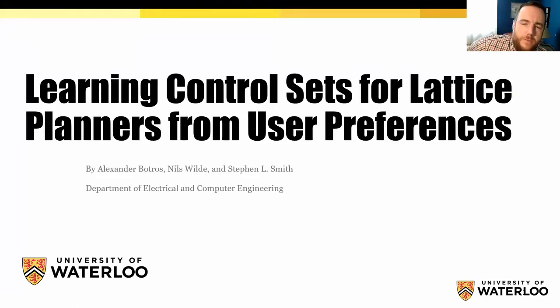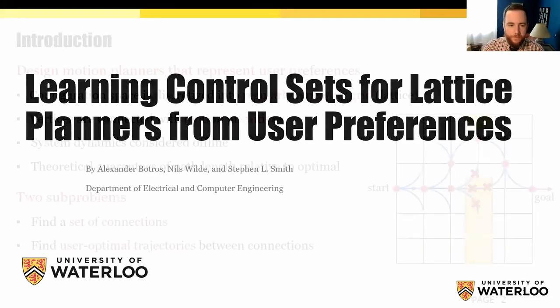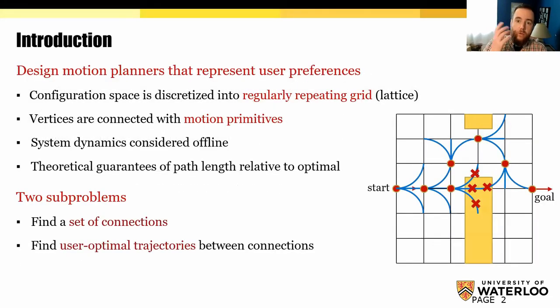I'm one of the authors on this paper, and today we'll be discussing our approach to learning a control set for use in lattice planning that takes into account the preferences of the user. Now, the high-level goal of this paper is to design a motion planning scheme that takes into account user preferences.